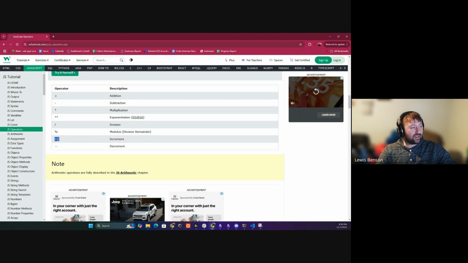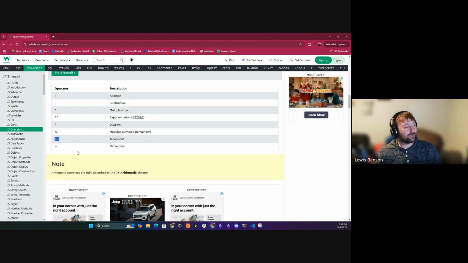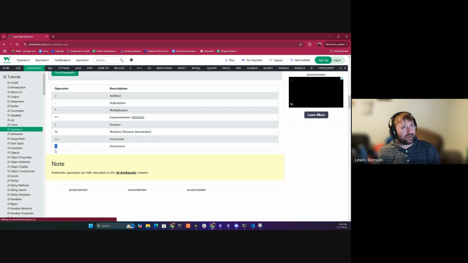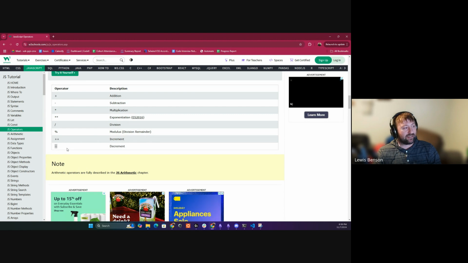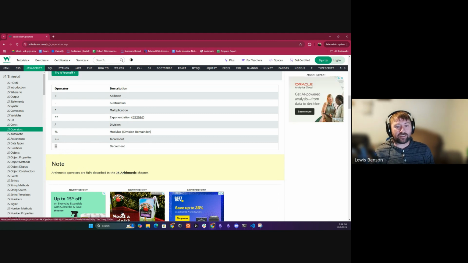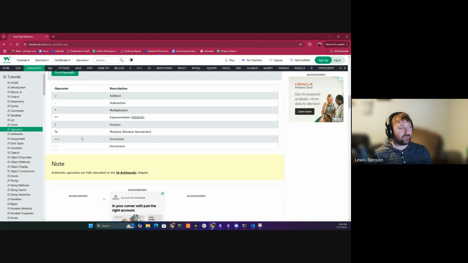Increment and decrement. I use increment all the time. I pretend like I use decrement, but I don't really ever use it. I just change my logic around so that I can increment instead of subtract. But it's definitely useful. This just takes your current value. Let's say you have a variable assigned to the number 10, and you can tell it to count down backwards. So you can go 10, 9, 8, 7, 6, 5. So I guess if you wanted the opposite of a stopwatch, if you wanted a timer, you could use the decrement operator for that. Increment would be the stopwatch. It's going to increase by 1 every single time it ticks.